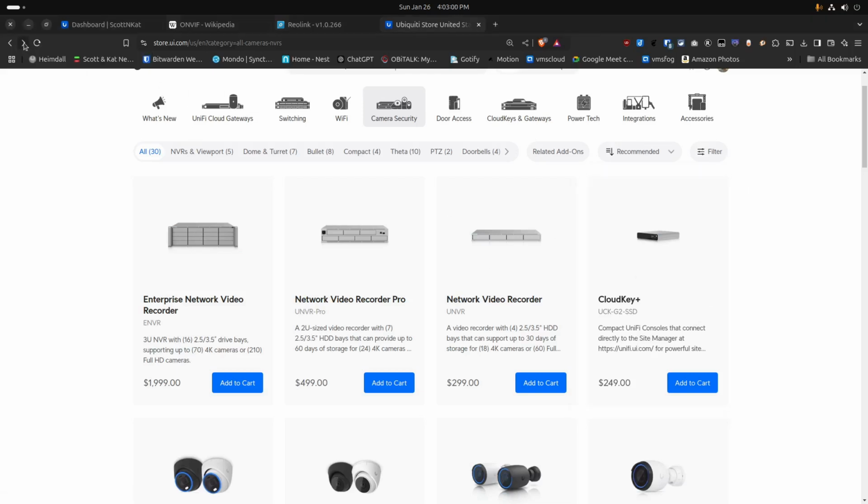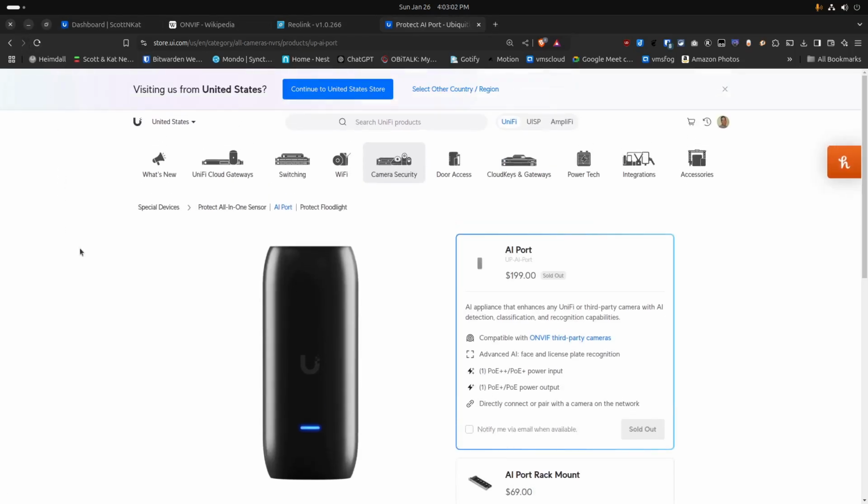In addition to that, the other thing is that they have a relatively new device called the AI Port, and the AI Port is a device that sits between your third-party camera and your switch, and it adds AI features like event notifications for things like face and license plate recognition.